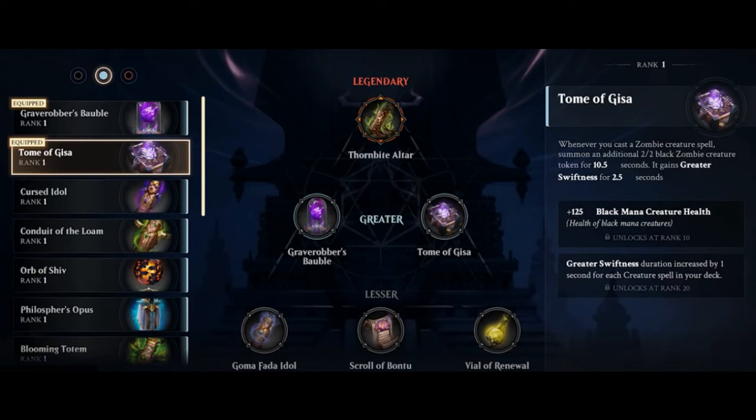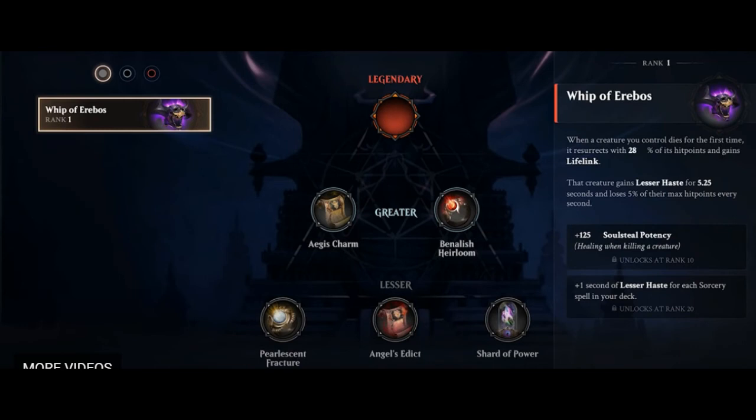You'll get a bonus to black mana creature health. And then when it's leveled up all the way, your greater swiftness duration is increased by 1 second for each creature spell in your deck. This person was really playing up a black creature deck by the looks of it. And what better way to top off a black creature deck than with the Whip of Erebos?